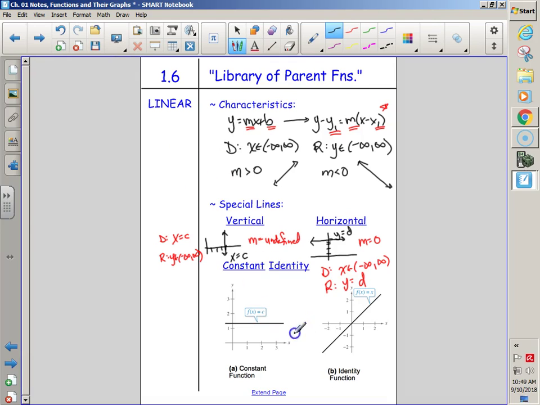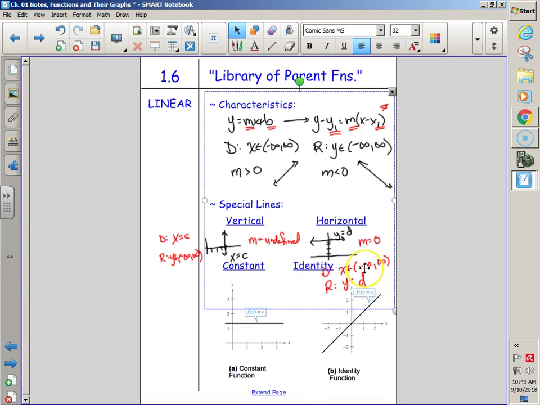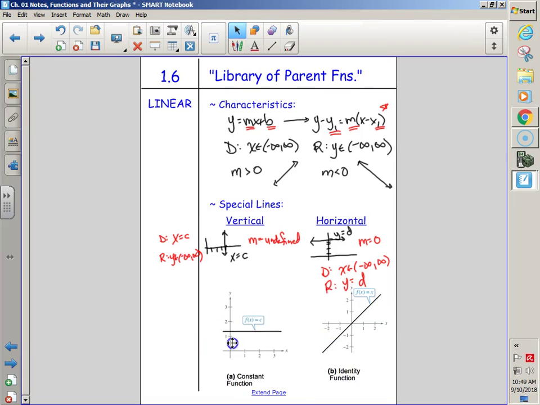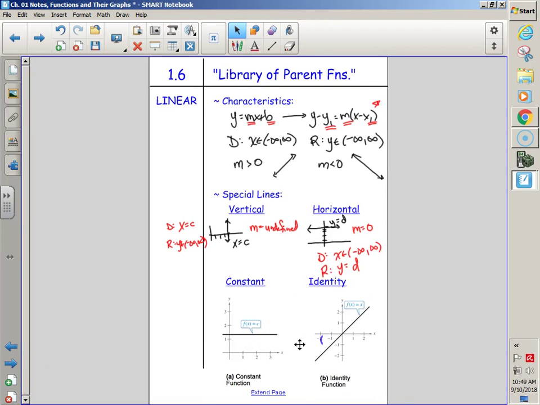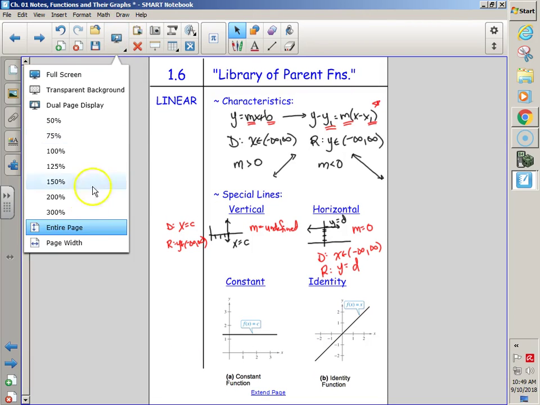These are just two, constant and identity were two very different names. That's awkward. Somehow they got squished together. We'll just move them all the way down there. Oh, and now they're absolutely gone. Oh, that's why. Okay. There's the constant function and the identity function.